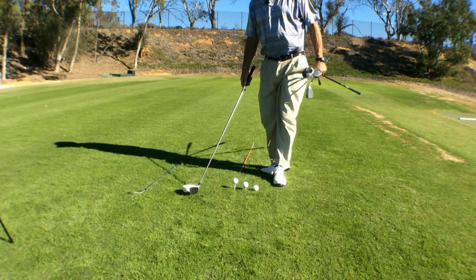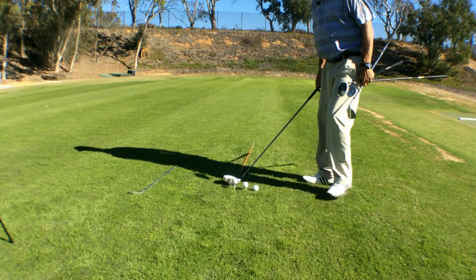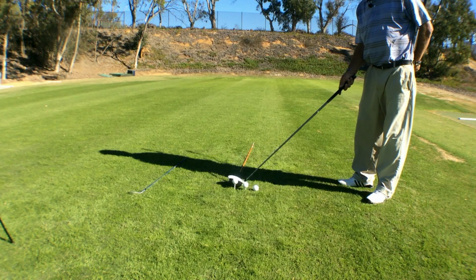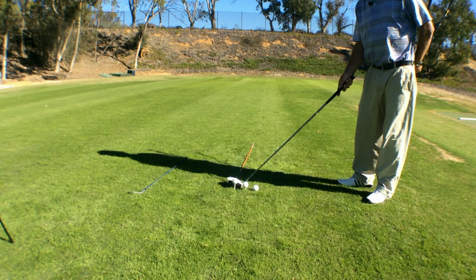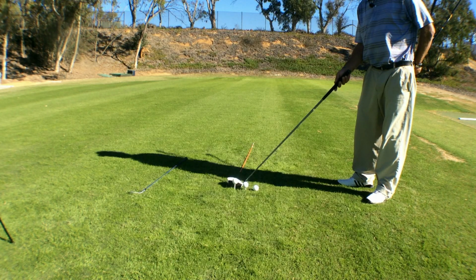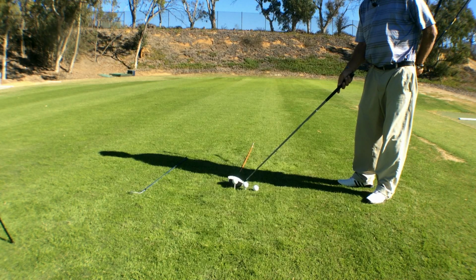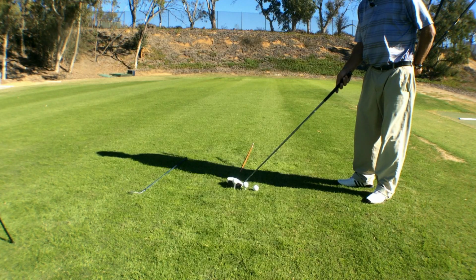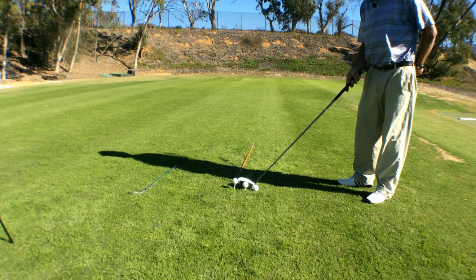When you hit a driver, you want to be able to see the club head. You want the ball to be sitting so that about half the ball is sitting up higher than the driver head when it's sitting on the ground. So this is on a long tee, this ball right here that the driver's behind. This would be a good place for this ball to be teed up. This would be a little bit too low.